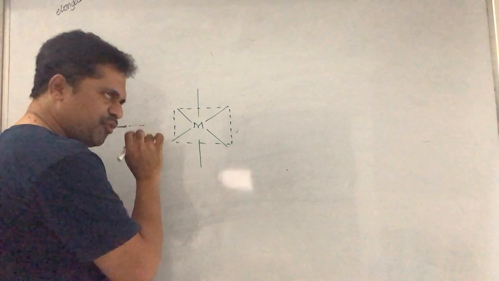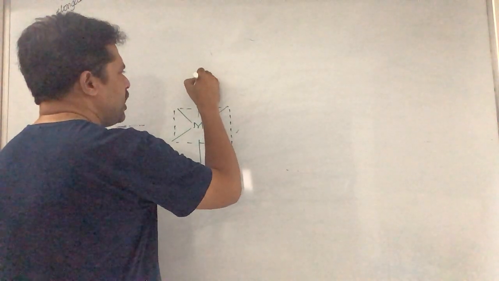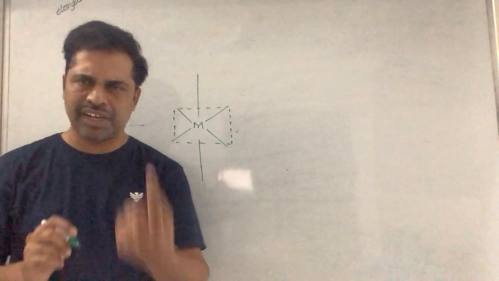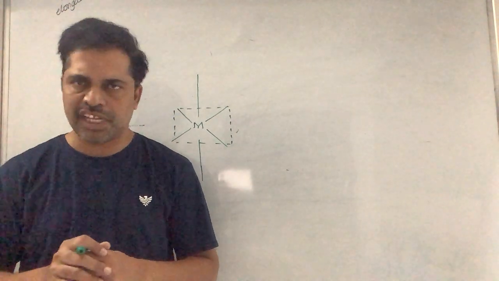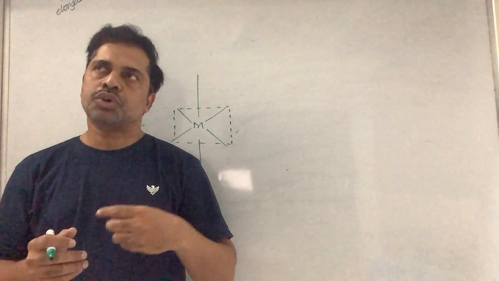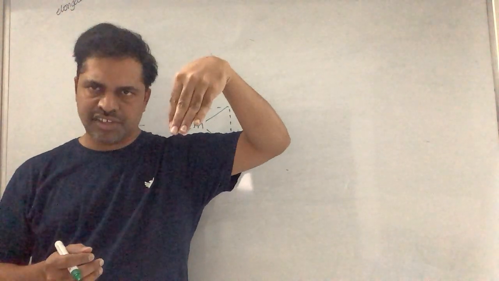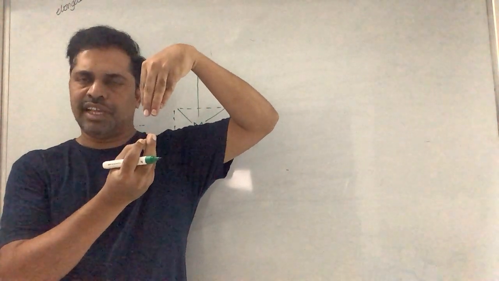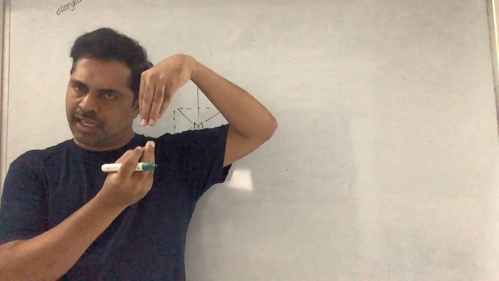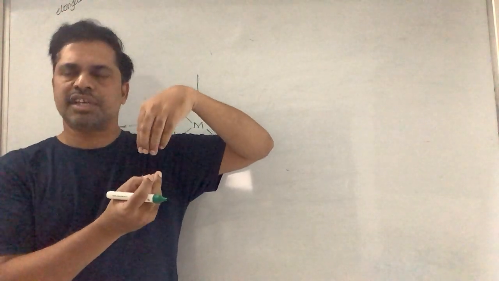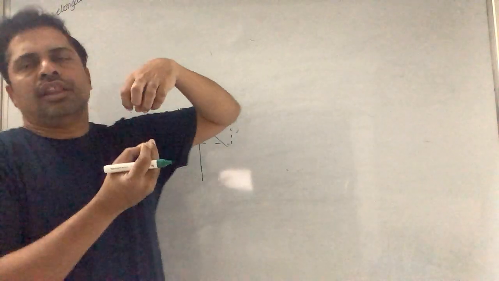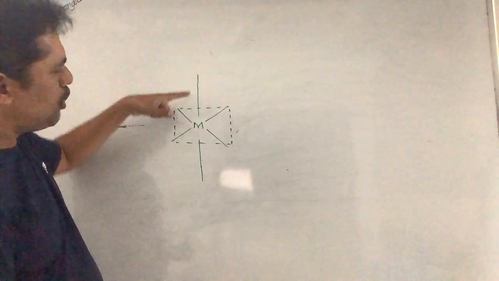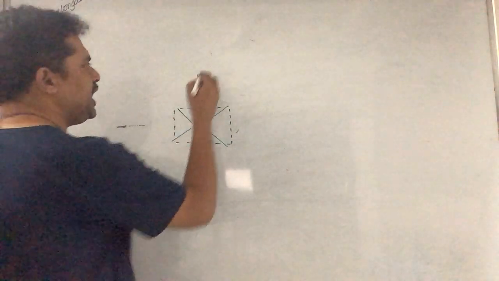Now, for example, dz square orbitals are experiencing more repulsions. If one electron is present in the dz square orbital, and dx square minus y square is not having any electron, then when the ligands approach along the axis of the octahedral, dz square is already having an electron. So between the electrons of the ligands and the electrons of this metal d orbital, there will be repulsions, and in order to avoid these repulsions, the bond is going to be a little longer. When this bond becomes longer, this is called elongation.